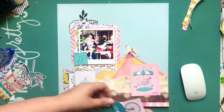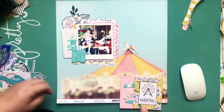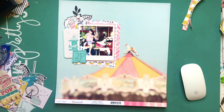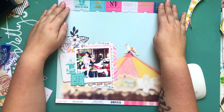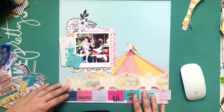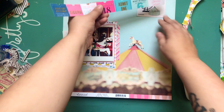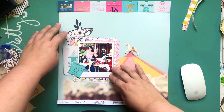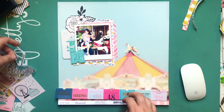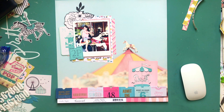I'm just going through and picking out any ephemera that I want to use - I only end up using a few pieces but I tend to grab anything I like and work from there. I really wanted to use the large zebra ephemera piece, but it's pointing in the wrong direction - I'd want it pointing into the layout rather than out of it, so I'm not going to use it. I'm going to use the chipboard one instead. That ticket paper is one of the specialty papers from this collection - it's really cute and the top and bottom are just halves because of the size of the tickets. It's all perforated so you can easily tear off what you need, which I thought was really cool.